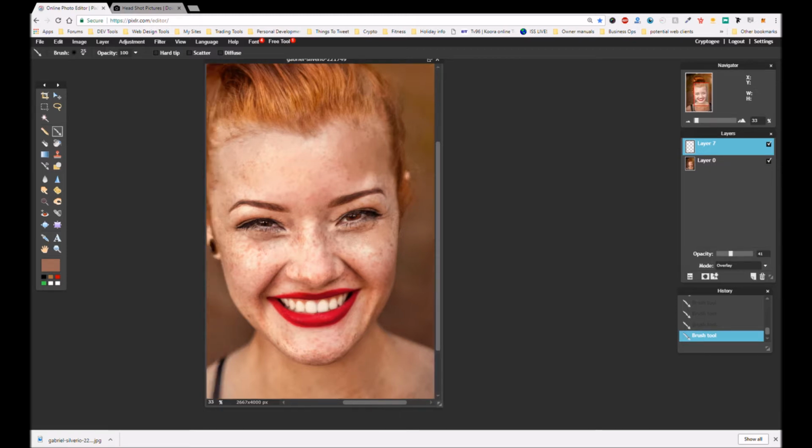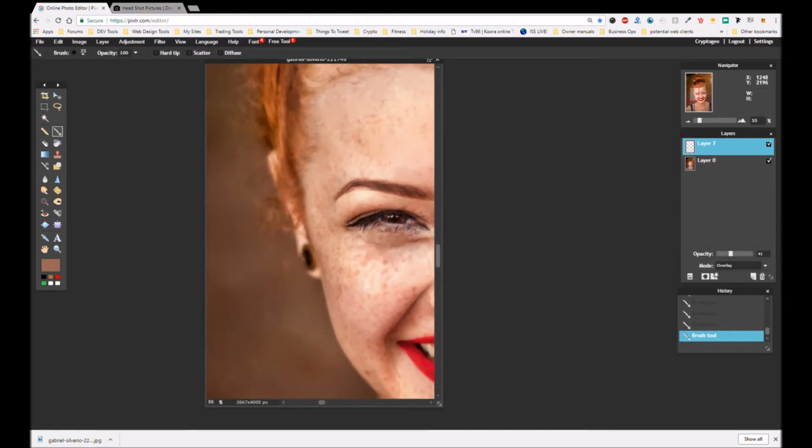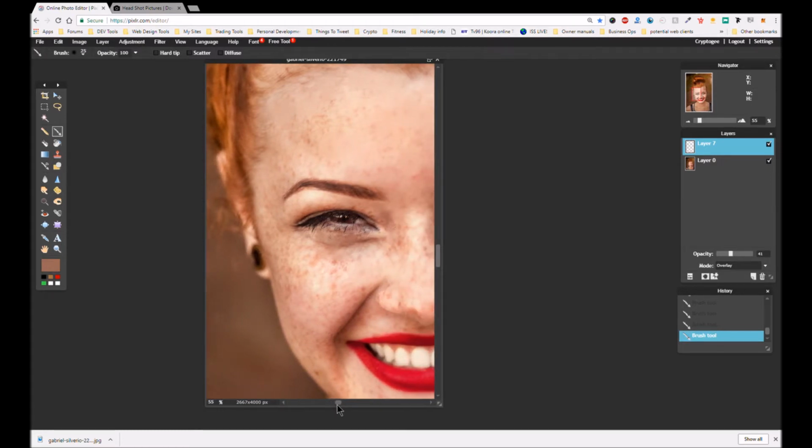Now the other way we could do it, in fact we would probably just do this at the end rather than do it now. Just trying to think if that would make any difference. We go to the color replacement tool anyway, and we would do it that way. It's very difficult to do it on this eye because she's got quite small eyes. But I won't do it two different ways. I'll just simply carry on with the brush tool.